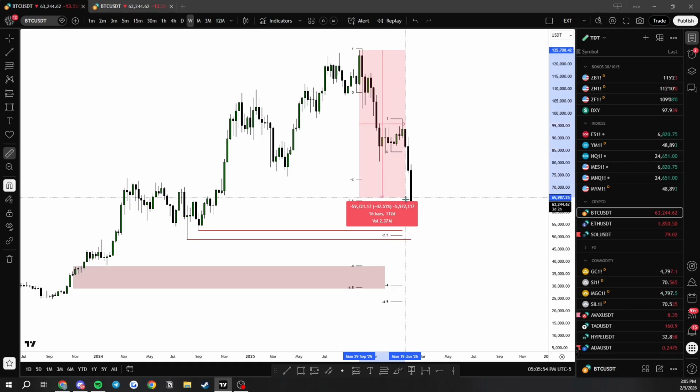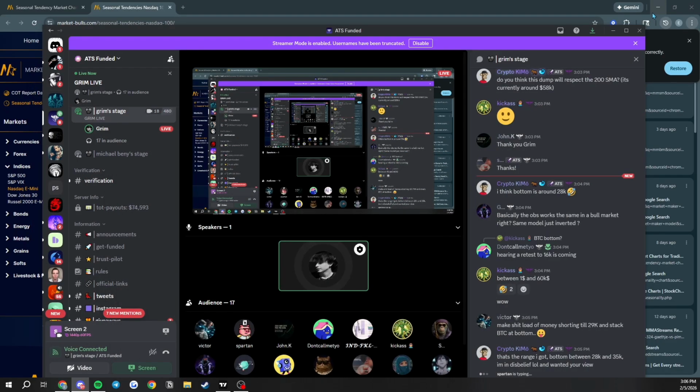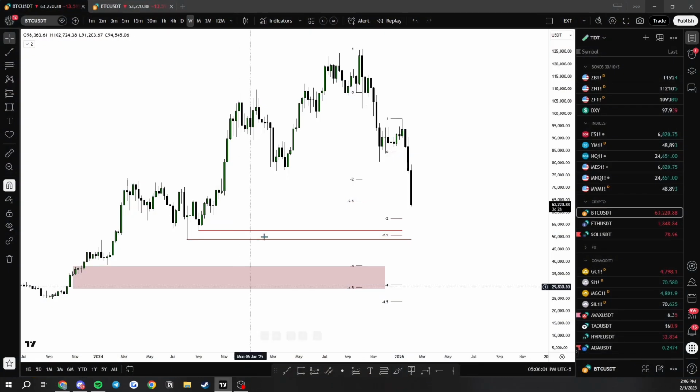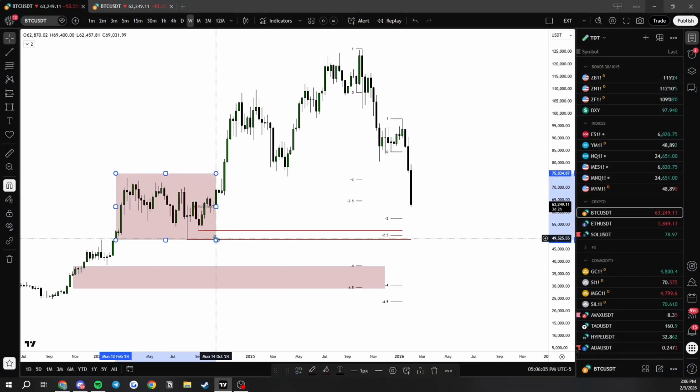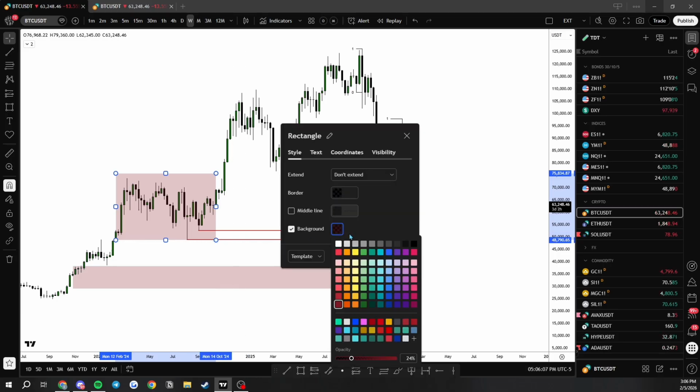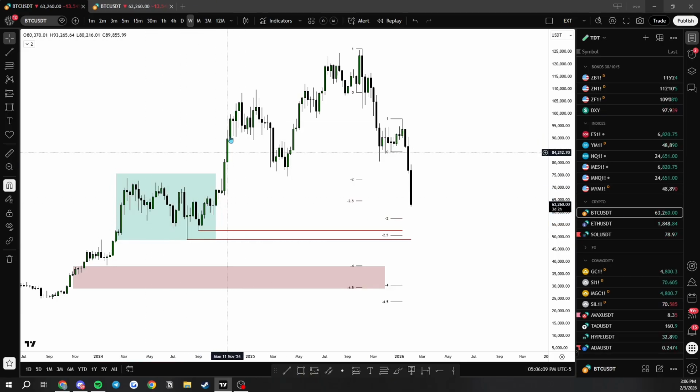I mean, it's not too crazy to think, right? Look how much price has already pulled back, pretty much erased all of the Trump gains. And like we talked about last time, this looks like a giant market maker sell model, doesn't it? That first move up, second move up, first move down, second move down, and then that final expansion lower.